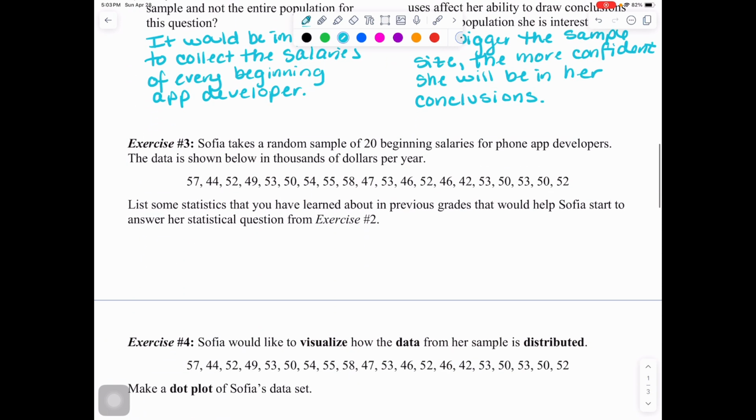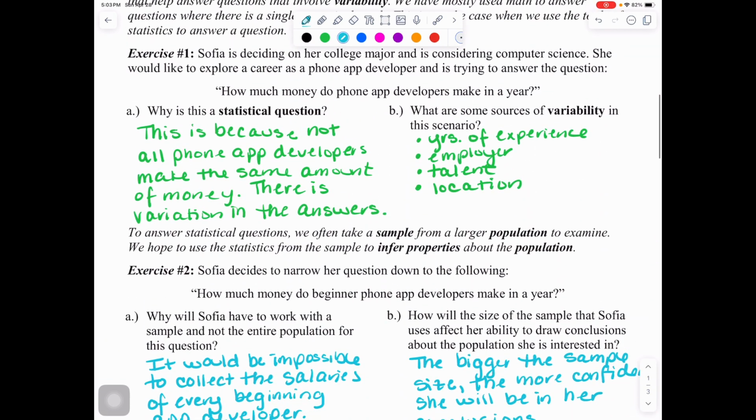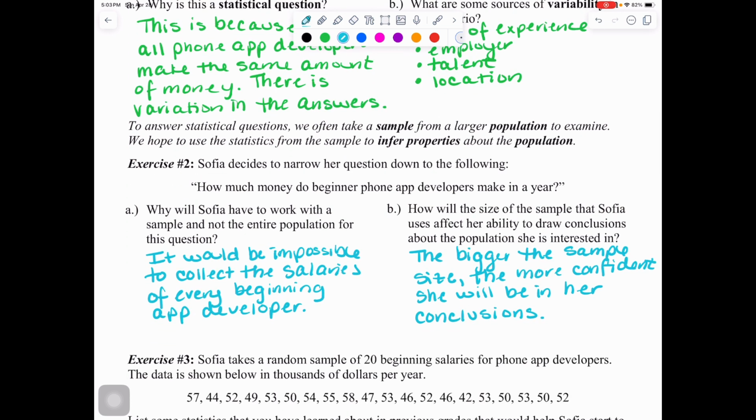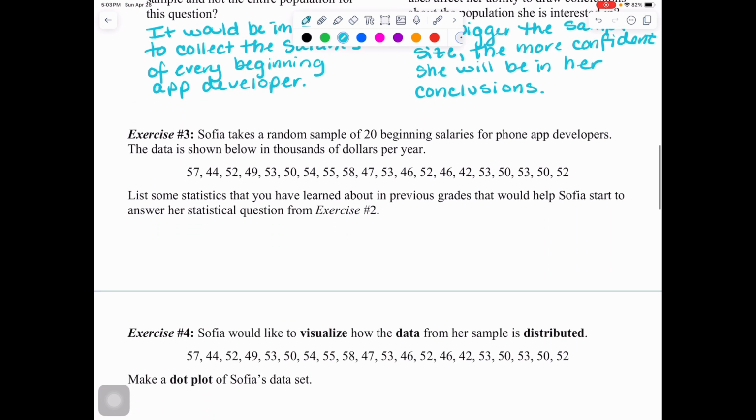In example 3, so we've kind of started with the beginning, like what even is a statistical question? It's because there's variability. How might variability look? And we used a specific example to go over that. We just referred to the fact that we cannot ask every single person that fits the category. So we have to take a sample, and we do need to make sure it's enough people to at least draw a meaningful conclusion. So we're kind of walking ourselves through the process of this whole idea of statistics. So the next thing that would make sense is that Sophia actually collects data. So let's move to exercise 3.